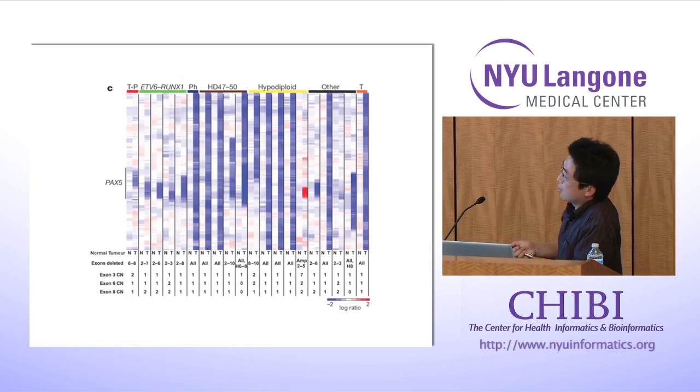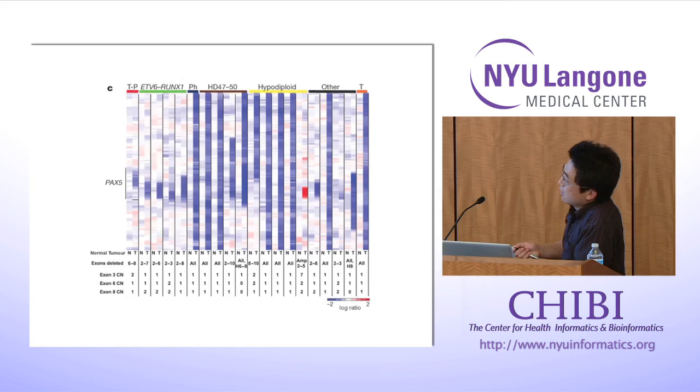So for this study, among about 240 pairs, about 30% actually had these gene deletions. This is paired normal versus tumor, all paired, and also from different subtypes. So for these genes, compared to normal, you see clear deletion signals. The nice part of this result is that not only can you see the deletion of the whole gene, like for this one, this is a deletion of the whole gene across the whole region.